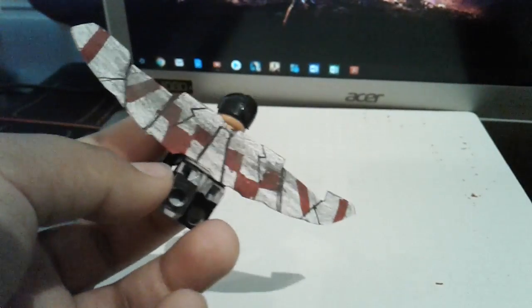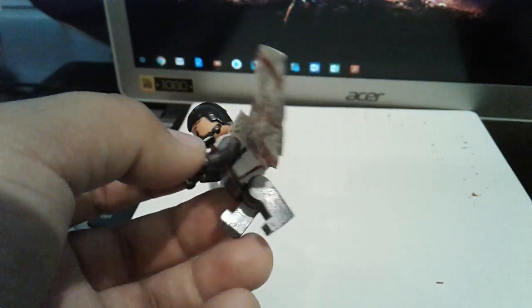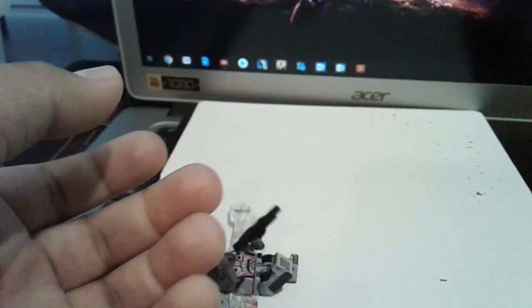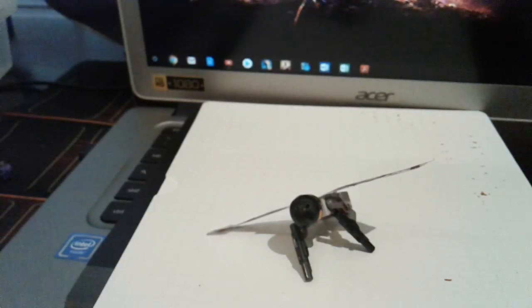And then I was going to use one of those things, the neck braces, take off the stud, and then attach it, like that. But after like 20 failed attempts, I decided, you know what, I'm just gonna glue it on the back. So I did that. So yeah, there's Falcon. Wow, it fell. Time to move on to the next figure.